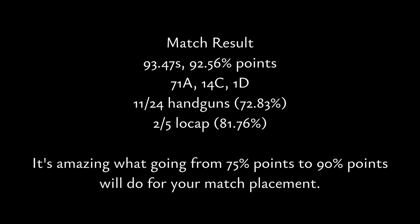For a semi-auto, you might add a second for a fast reload or a second and a half for a slow one, and for a revolver, you might add 2 seconds for a fast one or say 3.5 for a slow one. Getting good at reloads buys you more with a wheel gun than it does with a semi-auto.